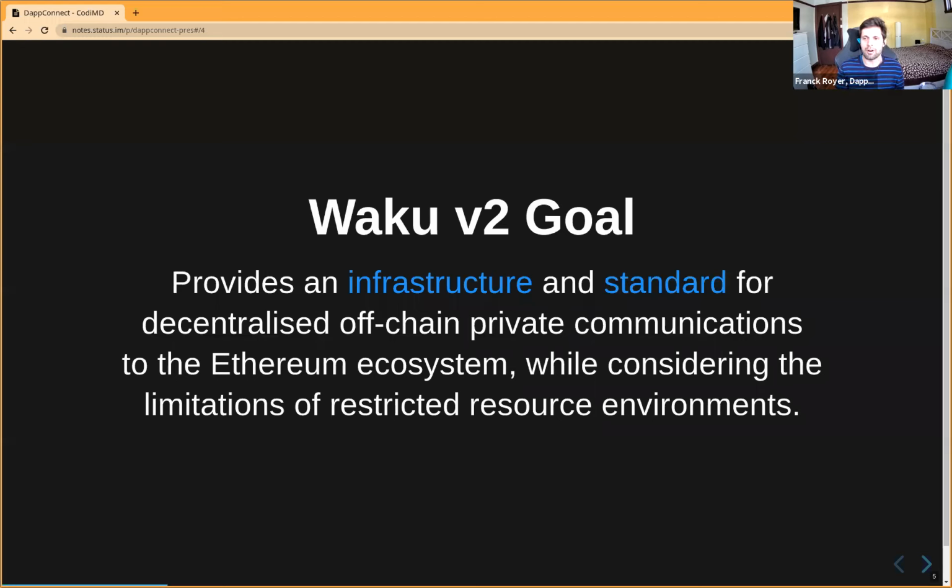A standard, so more in the sense of a de facto standard. The idea is that by having a common ground to do communications, it's easier on one hand to reuse Waku from one project to the other, or maybe have some interoperability if, let's say, you want a DApp and a wallet to have some communication happening, or maybe between two different dApps. So having this common ground, this common language to do communication will allow better interactivity and faster development, in short.